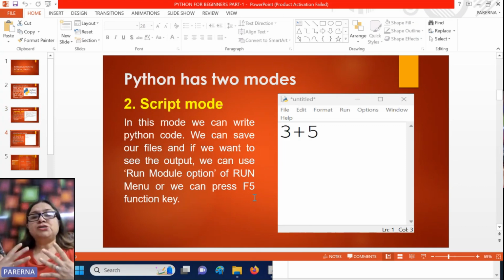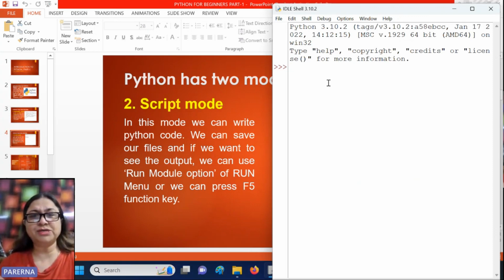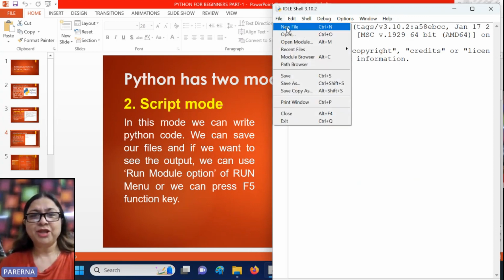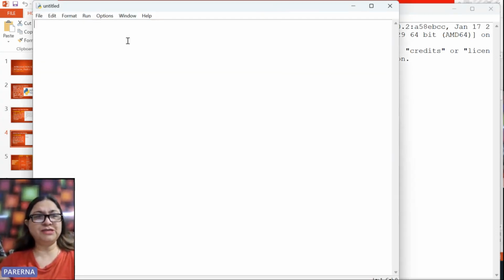It is very easy to go to script mode. You just have to say file, new file, and when you say file, new file, you come to the script mode of Python. Here the cursor is waiting for you to take commands.